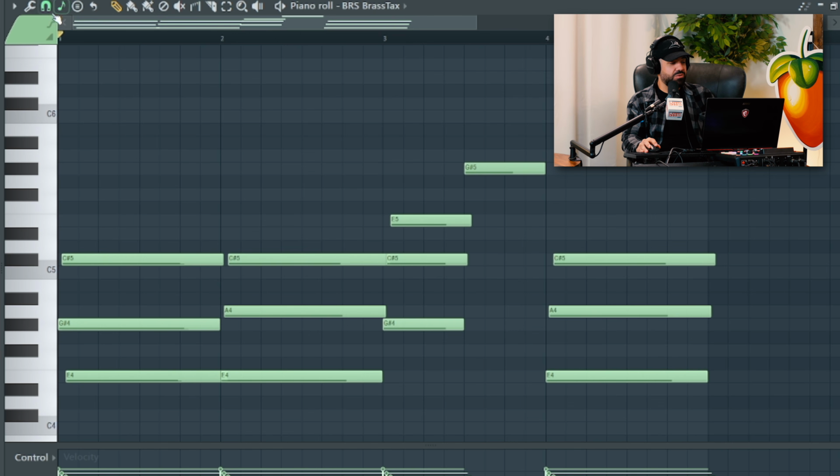Back to the piano roll. Choose that snap to grid. Once you do the automatic, choose snap to grid, and now it's not even going to let you put in the wrong note. It won't even let you click on these dark gray notes.